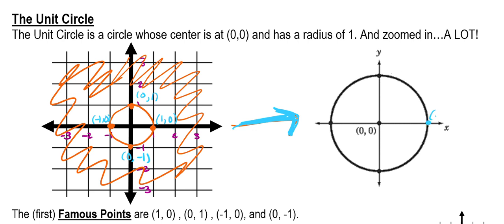So when I went to the right one, this is 1, 0. Up one is 0, 1. Left one was -1, 0. And down one was 0, -1. So this lesson is going to get us comfortable with our star players, our 4 points. These are what we call our famous points. And we're going to try and get comfortable moving around them and seeing what happens if we're not on these direct 4 points and taking a walk around the unit circle.